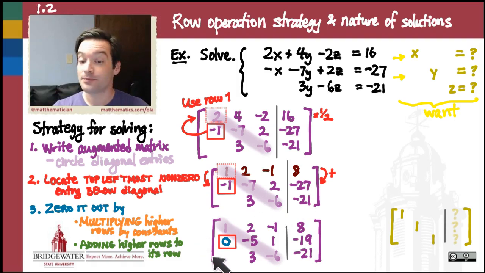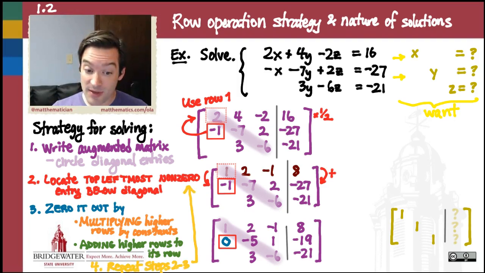So what I have now is a new system of 3 equations in 3 variables. But there's slightly less intertwining between x, y, and z, because now the only place that the variable x appears is in the first row. And the second and third rows only have y's and z's in them. So we've made some progress. We've gotten closer to disentangling our x's, y's, and z's and discovering the solution of the system. That's great. How do we get closer still?